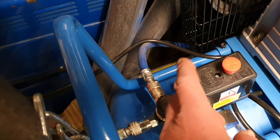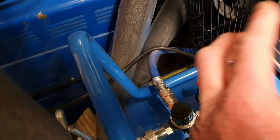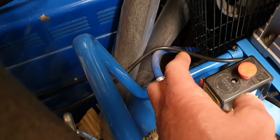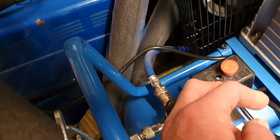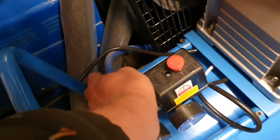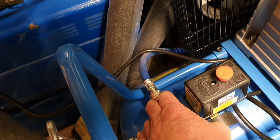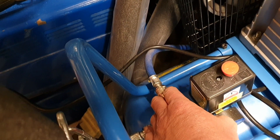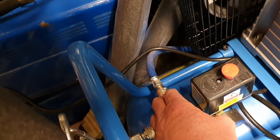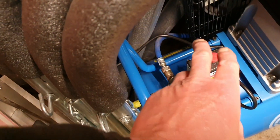This outlet runs effectively around the garage — it's a pipe about 50 feet long. The idea of that is to collect any moisture before it gets to the filter. Because if you have a filter too close to the compressor — and by that I don't mean physically too close, I mean too close airline-wise — you're not going to trap much water because it hasn't had a chance to condensate. It needs time because when it comes out it's warm, so the moisture is in the air. When it gets further away and has had a chance to cool down, it becomes water and sticks to the side of the pipe.